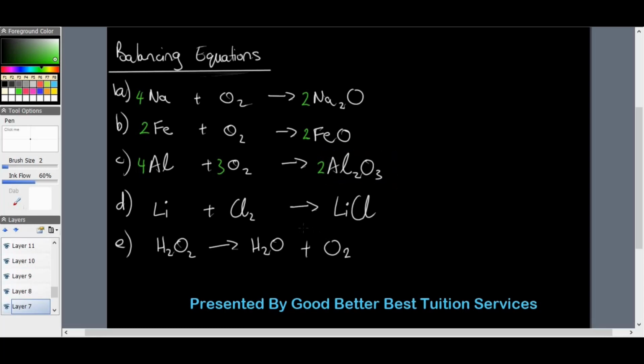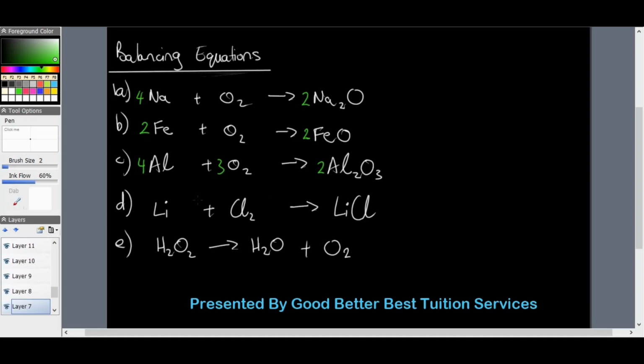So if we double everything on the right, we have 2 times 2 and 2 times 3. So 2 times 2 aluminium, which is 4. Great, I can put a 4. It makes it simple because I only had 1 here to begin with. And 3 times 2 or 2 times 3 is 6 on the right, so 3 times 2 is 6 on the left. Everything is 100% balanced.